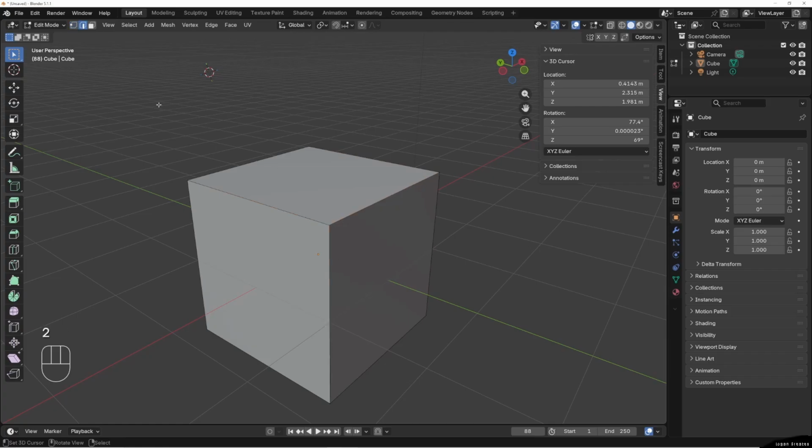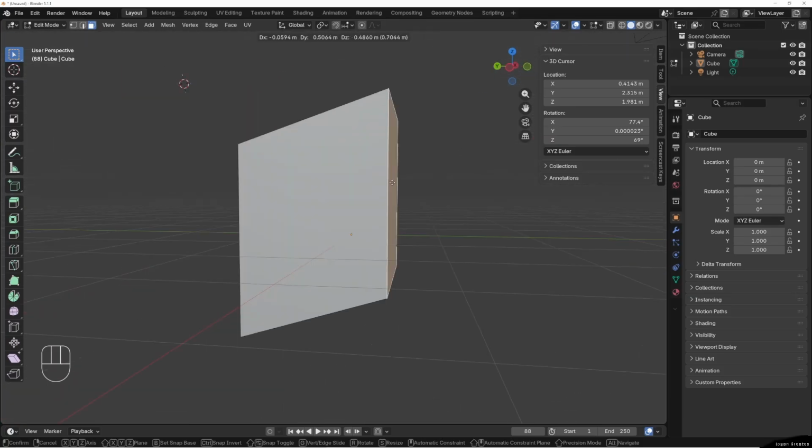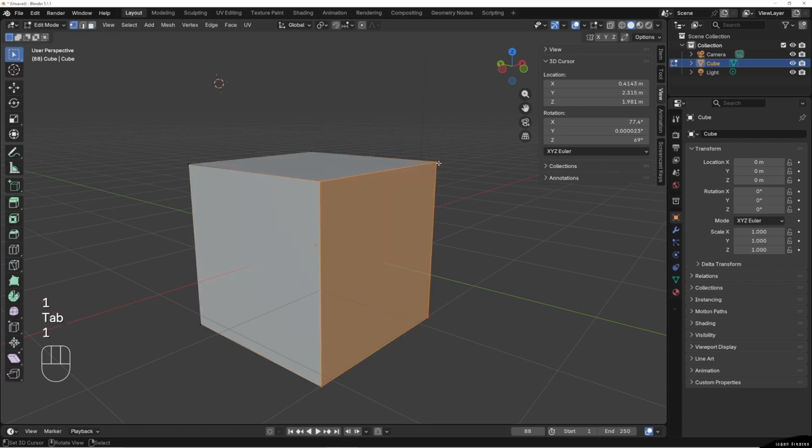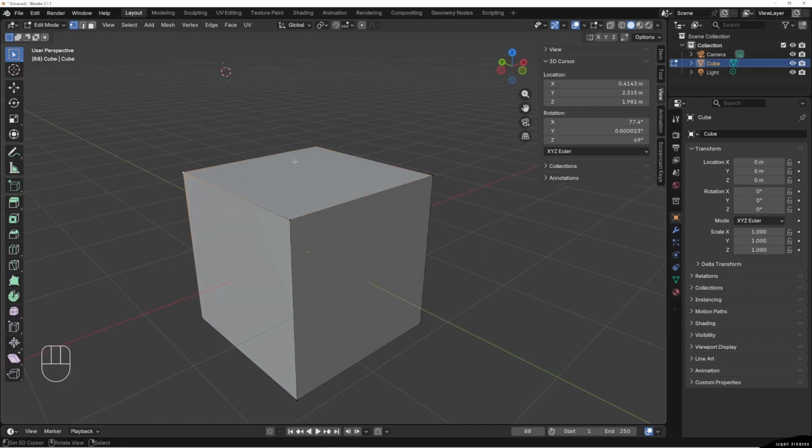And then if I use the number keys, I can switch to edge mode and face mode. So this allows us to change how we select things. Selecting stuff in Blender has improved a lot, I think, but you still might have some trouble selecting what you want. But as situations change, there are different things you can do. So this is also going to take some getting used to.